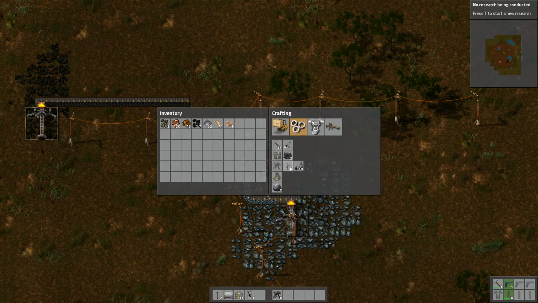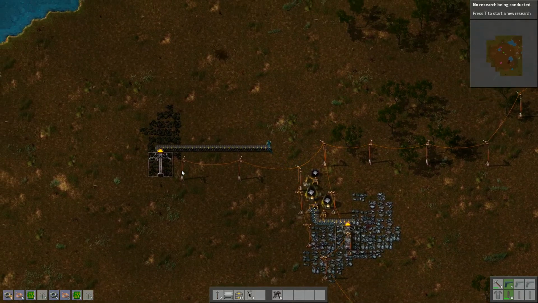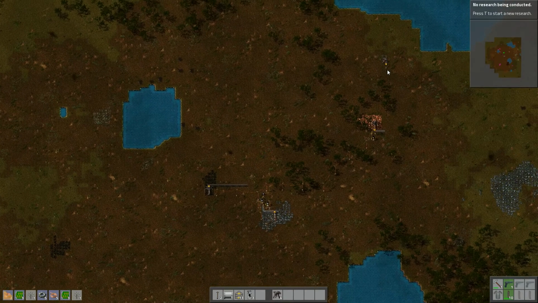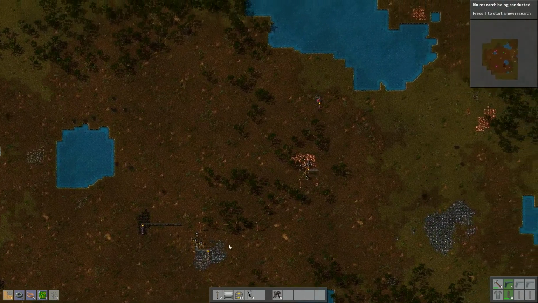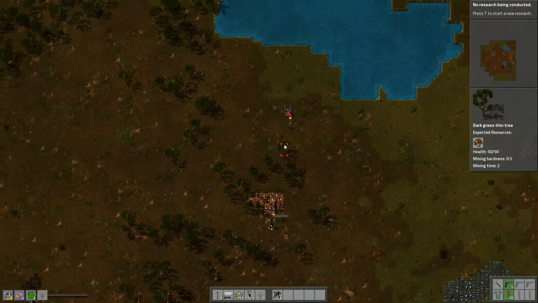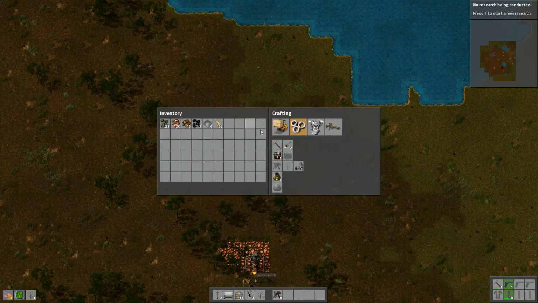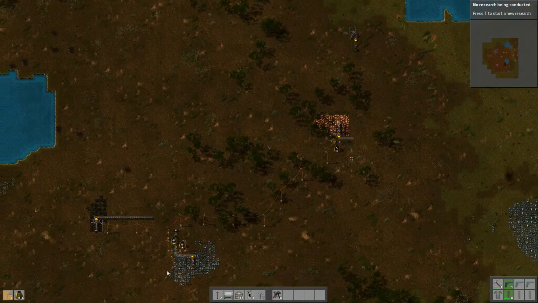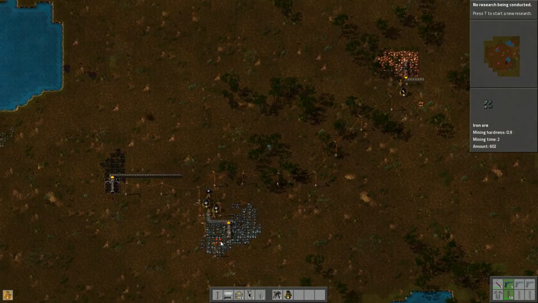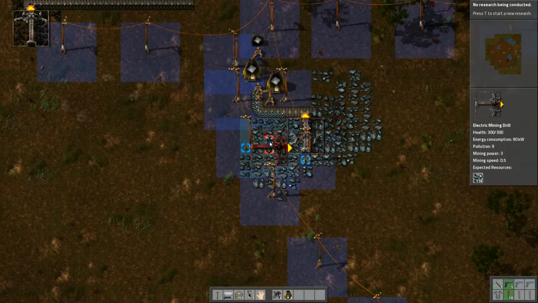Alright, so we can build a couple more electric mining drills, but we don't really want to do that. Which we'll do anyways, though, because we're gonna amp up our coal and iron production. Grab stone. Alright. Enough stone there for 4 furnaces, which should be enough furnaces, really, to keep us occupied at our current level of possible consumption and production.